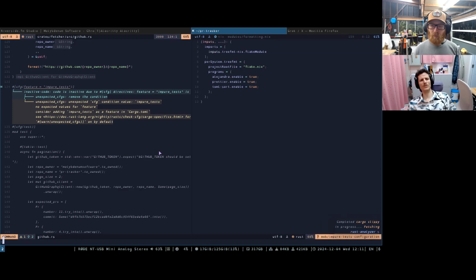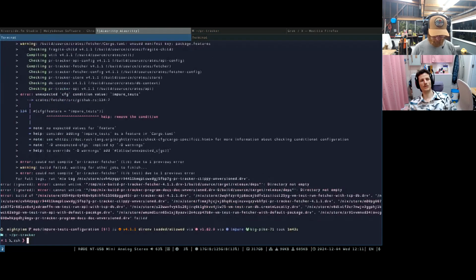This warning in my editor still applies. Should I do LSP restart? No expected values for feature. I wonder if we didn't successfully add it to the cargo TOML.